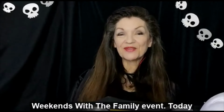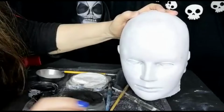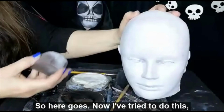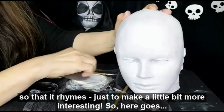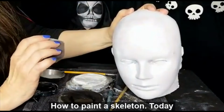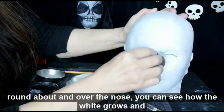Today I'm going to show you how to paint a skeleton inspired design, and again I'm going to keep it as simple as I can. So here goes. Now I've tried to do this so that it rhymes, just to make it a little bit more interesting. How to paint a skeleton. Today I'm going to show you how. So start by adding white over the brow, then round about and over the nose. You can see how the white grows and grows.